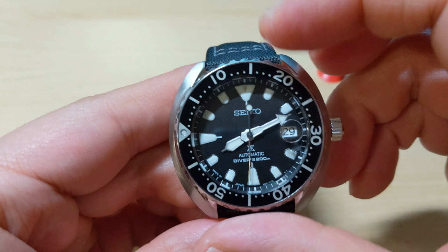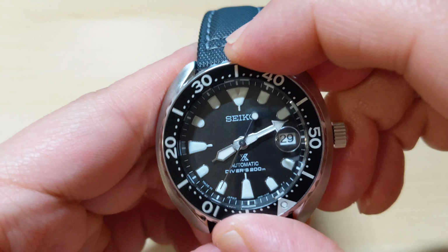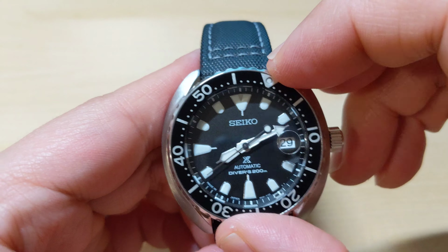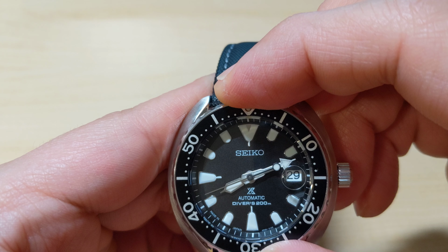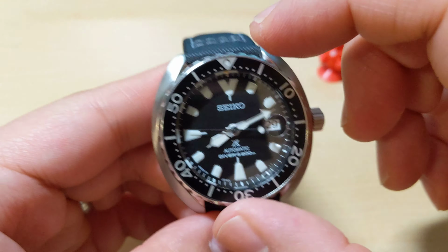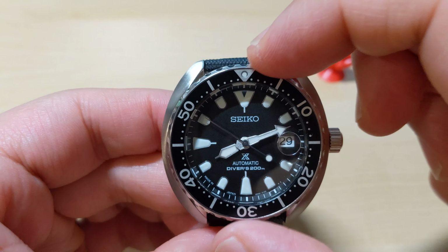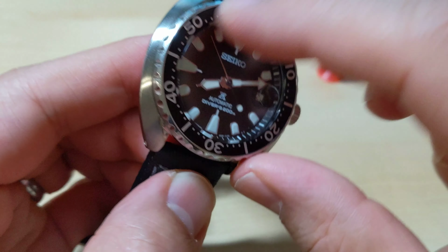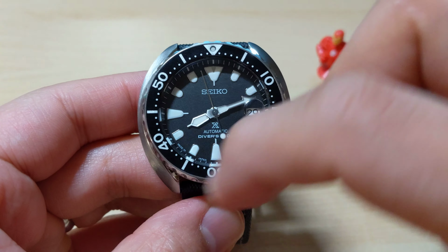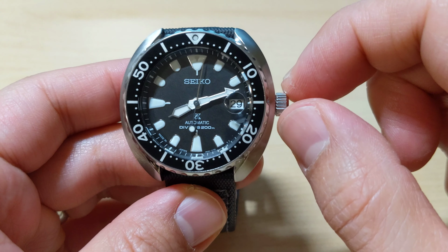Lastly, this bezel. Hopefully you can hear that. It sounds really good. It feels really stiff though. It definitely isn't as smooth or easy to turn as my old SKX013, but there's no give. It feels high quality, just really stiff, and maybe it'll break in. I know it's unidirectional, and the clicking is controlled by a spring inside this whole mechanism. Maybe that'll break in over time. Right now, though, it's still pretty stiff.